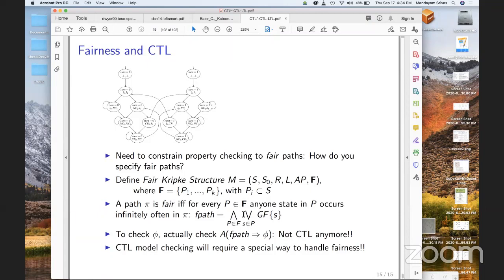Right. But suppose we can express the fairness condition itself. Then I think you can do that. If the fairness constraint is not so general as in this case, and it's limited, and you can express it as a CTL formula, then phi will be in CTL, and you can do CTL implies that. In general, the most general form is something you cannot express. Right, and it's in general not possible to express certain fairness conditions in CTL itself. Correct.